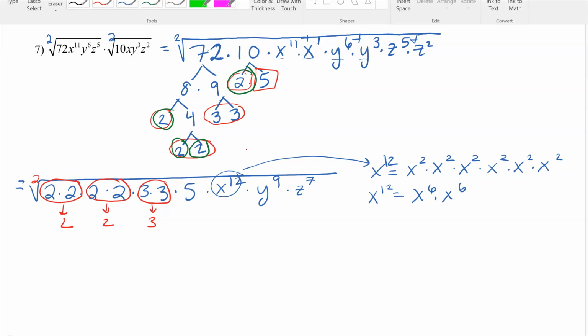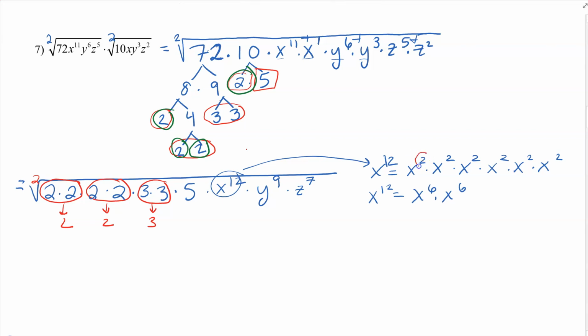The reason I split it up into 2s is because every time you have an index size group, that's how many perfect square roots there are. So basically I had 6, right? 6 perfect square roots of x. That's one way to think about it. That's kind of how we thought about it in our Skill 6 video.